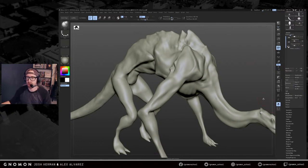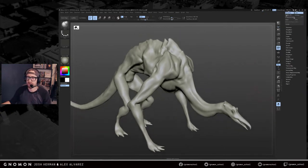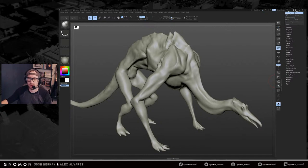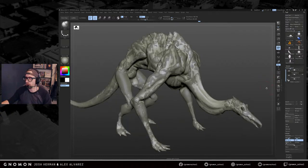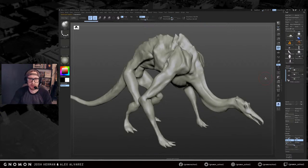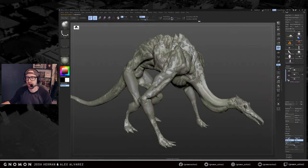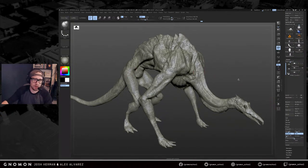So what I do is I just go down into project and I hit project all. One thing I do real quick is I go ahead and I make a morph target. I'll explain that if there's any issues, but I'll show you what it does anyways. So we go in here, I'm going to hide these wings because we don't want to project the wings. Right? And so we have this and this. I'm going to be on this one and I'm going to hit our project all button. It'll take a little time, but not too much time.